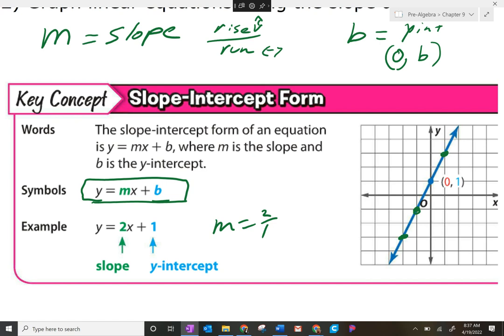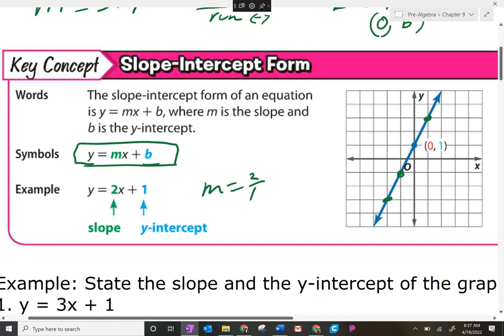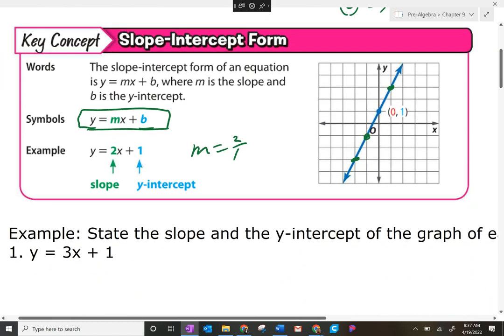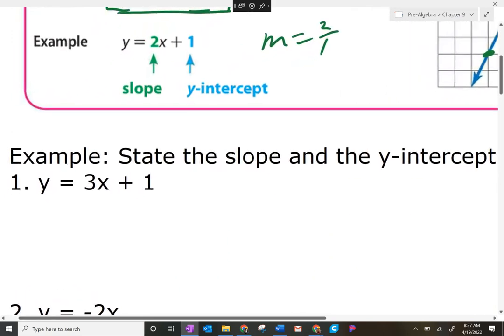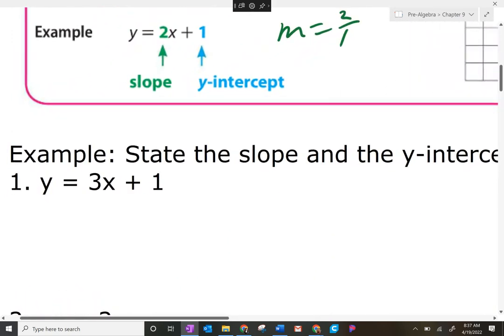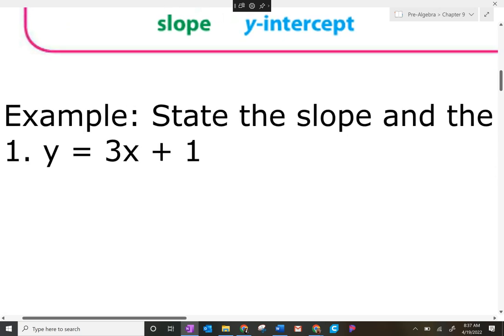So once you can figure out where it's going to cross the y-intercept and what the slope is, you have all the information you need to be able to graph it. But I'm not worrying too much about the graphing yet because we're going to do that a ton tomorrow. Looking at this problem, it says I just want to know the slope and the y-intercept. Another name for slope is my m value. My y-intercept is going to be my b value.